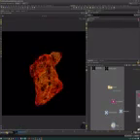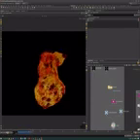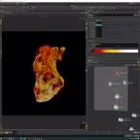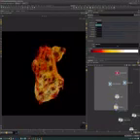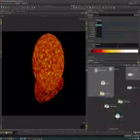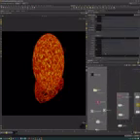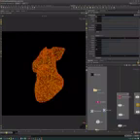Then we plug the pig also into the sun explosion asset, into the geometry here, and we have the explosions over the pig. Let's cache this. The simulation is done, and that's what we have. If we merge it with this, we need to reset the simulation for these points.